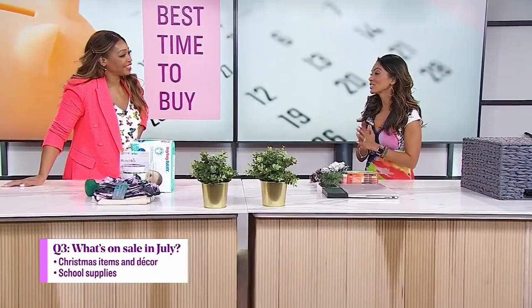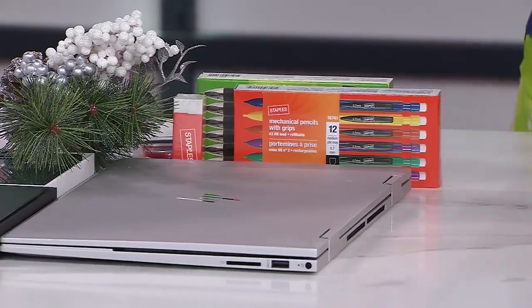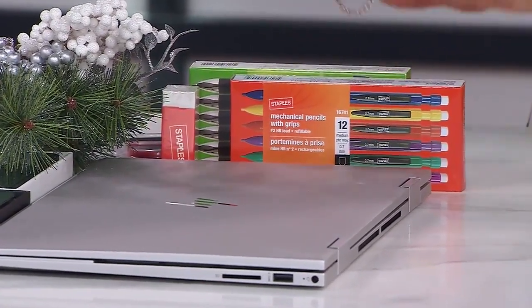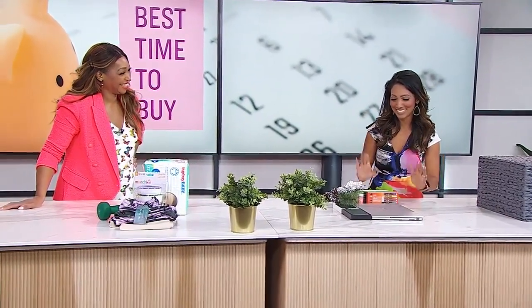Now, in July, what also happens is that a lot of the smaller school supply items go on sale. So you don't want to wait for Labor Day to stock up on your school supplies. Yeah. Staples let us know that they're actually going to put their school supplies on sale as early as June this year. So when the kids are coming out, the kids aren't thinking about going back to school, but maybe the parents are. Most wonderful time of the year, so why not do it?